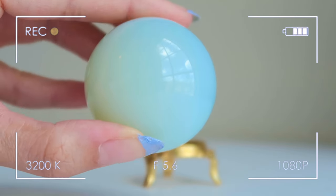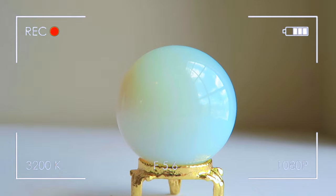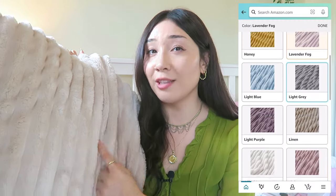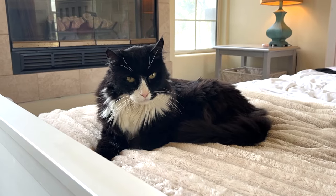Lastly, a couple of decor items from Amazon. I was gagging over this stunning opal sphere on a gold stand — I saw it on my Pinterest inspo and had to look it up immediately. In a crystal shop these retail for like $50, but I got it on Amazon for only $13.99. Opal is one of my favorite stones so I had to have it! I also found a new throw blanket on sale from Amazon — I love this ribbed texture, it's so soft. It's in the shade linen, adding warm complimentary tones, and honestly it's mostly for my cat Kona and he loves it.